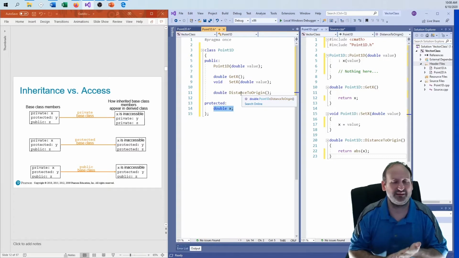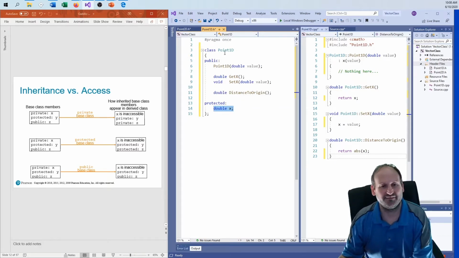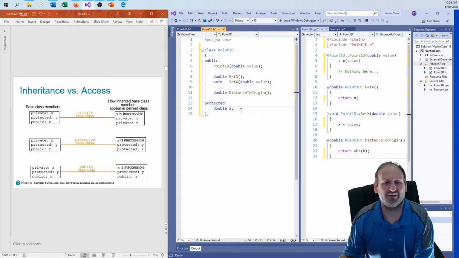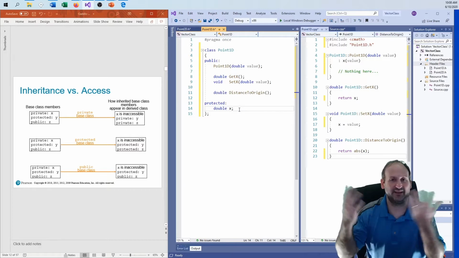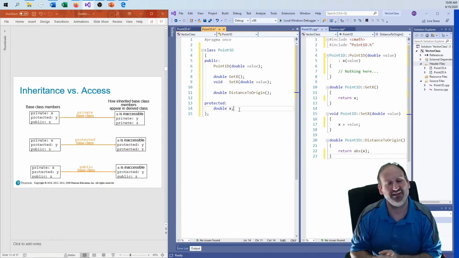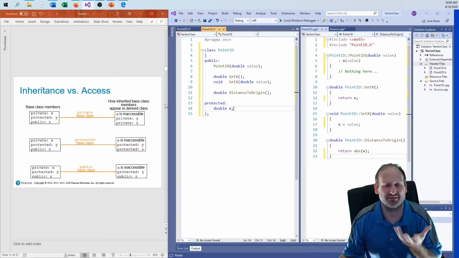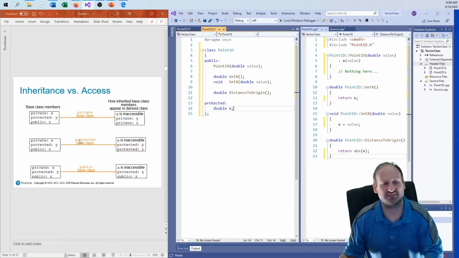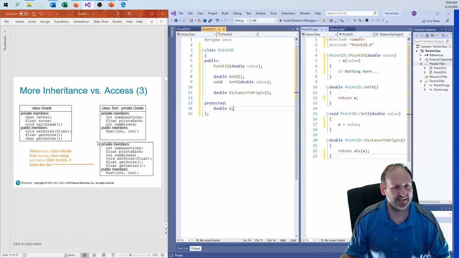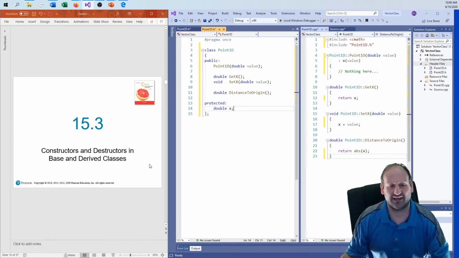Because that would be hacking at the programming level rather than hacking at the hacking level. And it's because you could just say, oh, I don't like the fact that that is private, and then just create a derived class from it, and go ahead and change what you want to change anyway. That's the reason why you can make things more private, but you can't make things less. And so all these slides are just to show that kind of stuff.